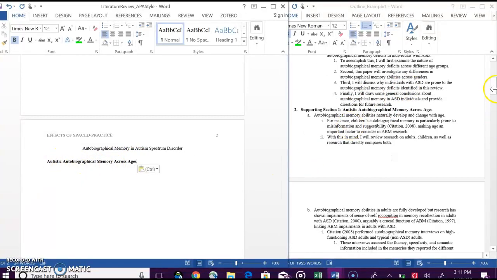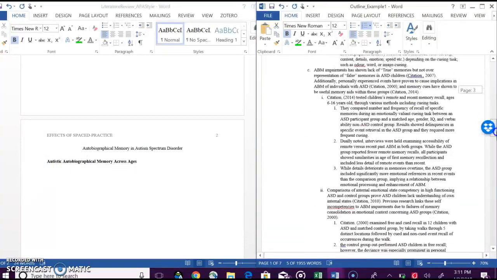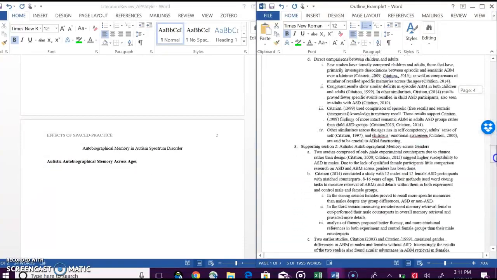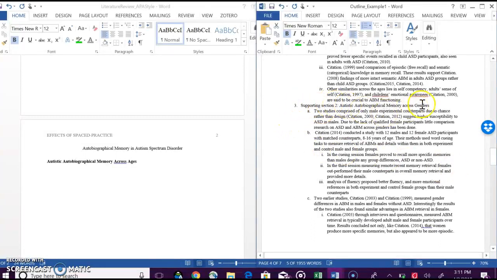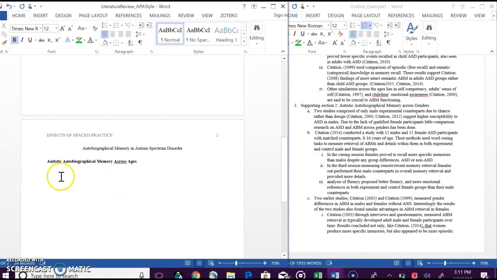Okay, so not much formatting difference from this outline, at least. I need to find my second supporting section header, which in this example was autistic autobiographical memory across genders. So you can see she's making 2 different comparisons here. Paste and merge my formatting. That's already bolded. It doesn't seem like it wants across to be capitalized, so I believe you. Go ahead. Okay, those are the 2 headers for my subsections, level 2.